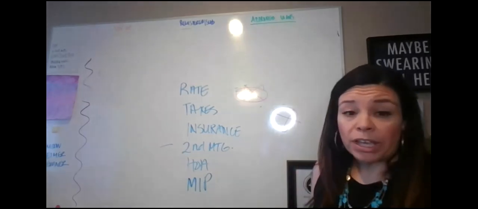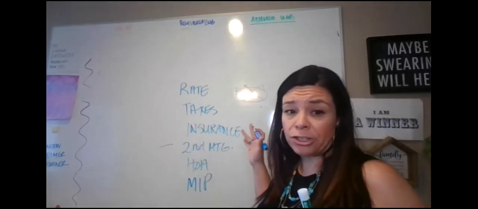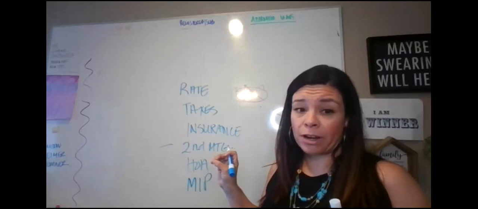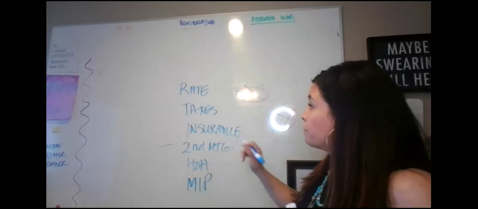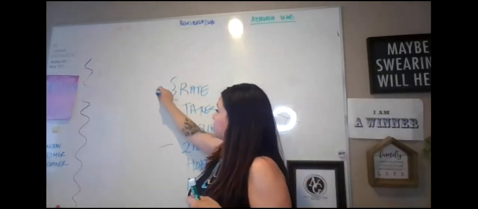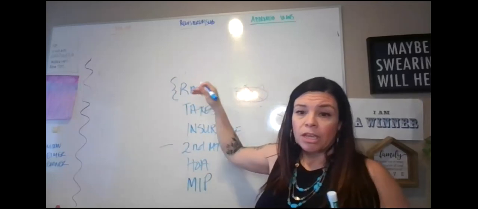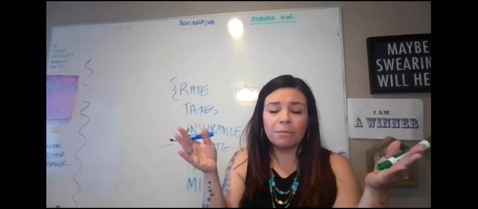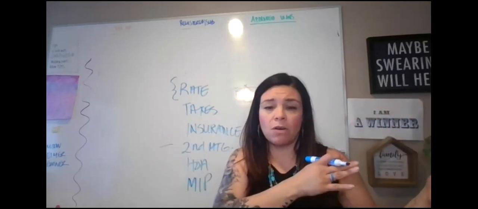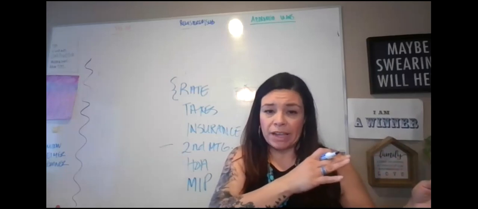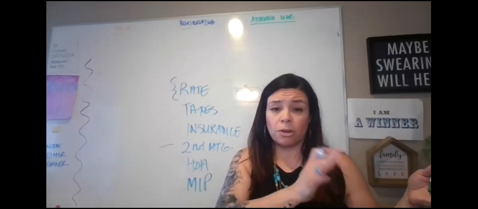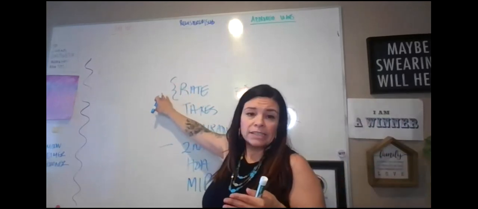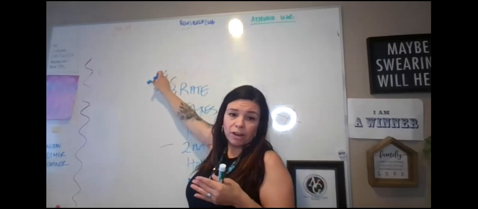Okay, so if you're having an issue with a front end ratio, there are very few things that you can play with in order to get that front end ratio down. The first thing and the most effective is going to be the rate. If you've priced their loan, if you don't understand what I'm about to say, I need you to go back and watch the video on borrower paid and lender paid financing because I don't have time to jump back into that today. But you're going to need to look at the pricing and see what the cost is for the next rate down.